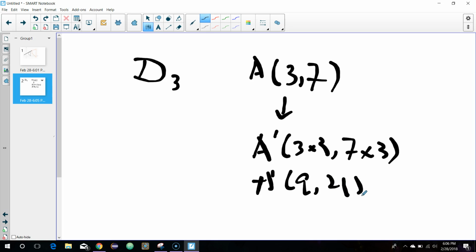I can't remember the question, but I couldn't do most of these questions because I had no idea. It's actually a very simple procedure. You just have to know your scale factor. You have to know this method only works if the point of dilation is actually the center of origin. But I checked a couple of questions. They really did say that it's just going to be a D3. You just have to multiply those coordinates.